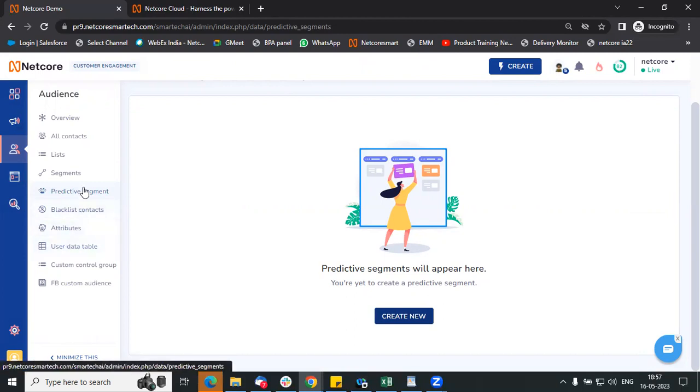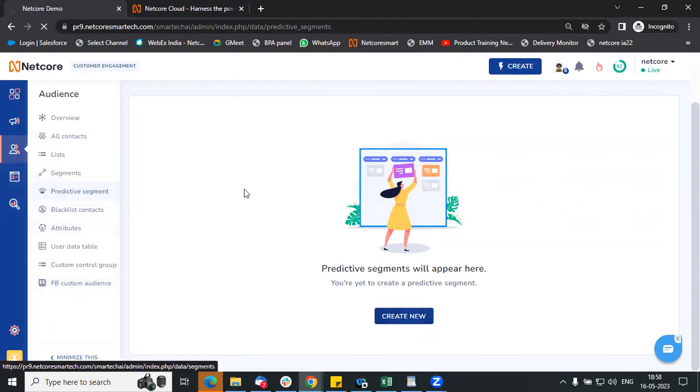Then the rest of the features are there, like blacklist contacts, which happens automatically in the system. We manage that. Attribute management, Unity management. So all of these data-based features are available so that you can take the best leverage of this tool and manage your audience and understand their behavior, right? In fact, we also have a connection with the FB custom audience. If you want to take some data from here and target them on FB AdWords, you can use that.